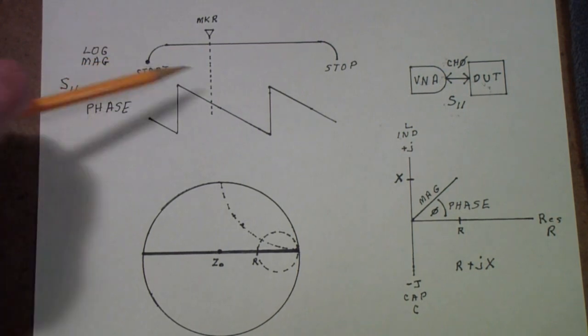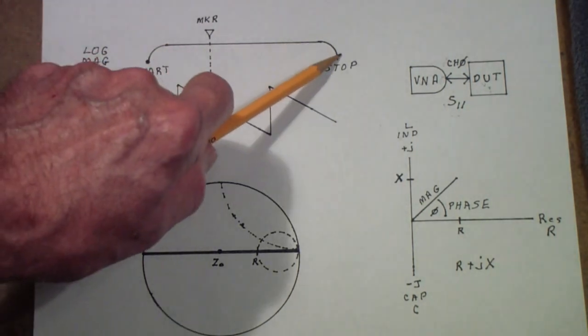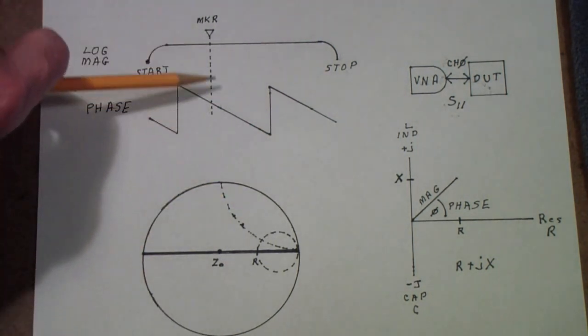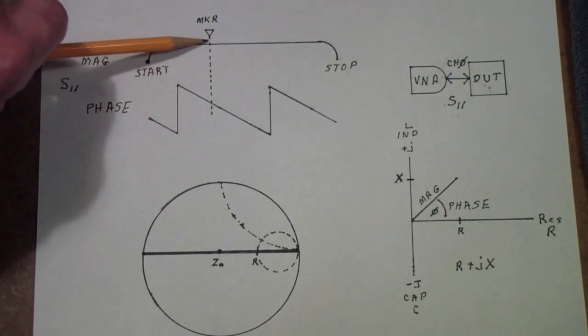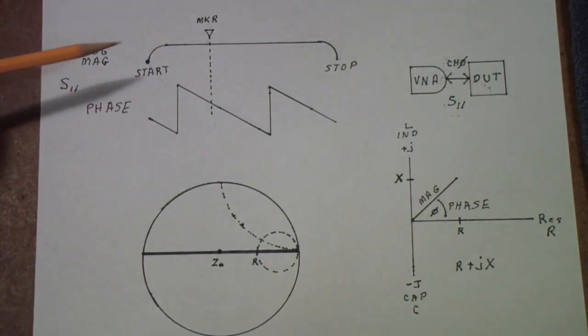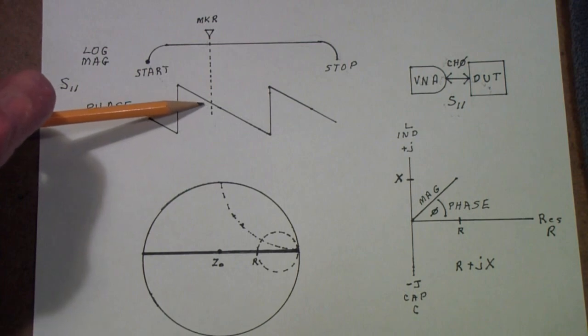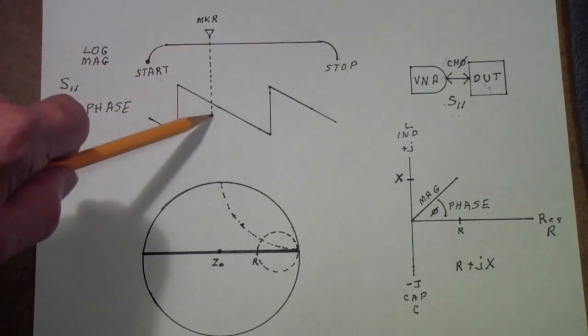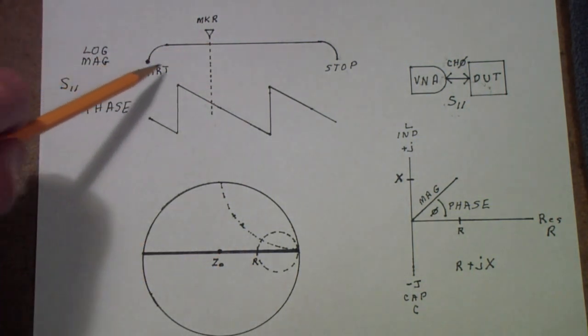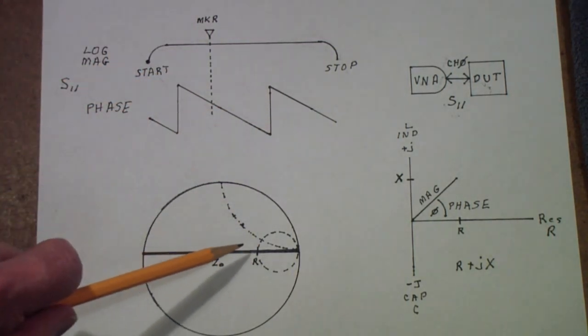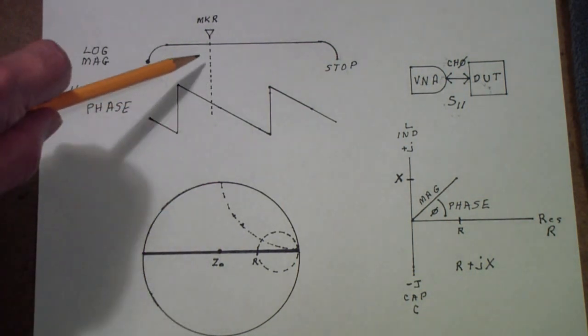Well, if you have a start frequency and a stop frequency and a magnitude chart that looks like this, and a phase chart maybe that looks like this, if you set a marker at a particular frequency, it will give you a magnitude value and a phase value. Let's suppose you are reading S11 and you get a magnitude and a phase. All the Smith chart is doing is displaying this same information for each and every frequency point, just like this log, mag, and phase diagram. So, in other words, this duplicates what's being displayed up there.